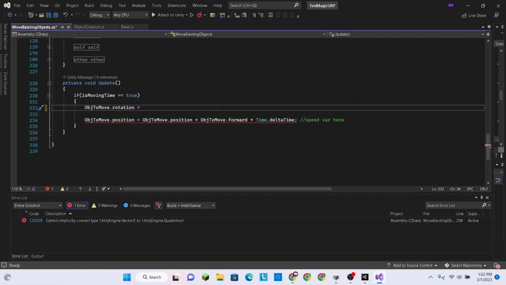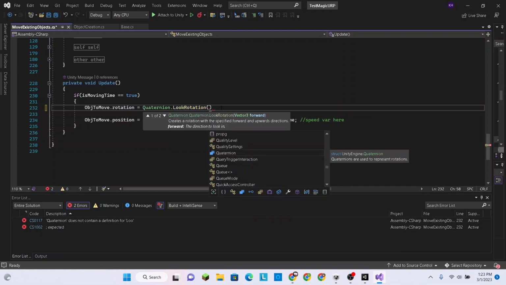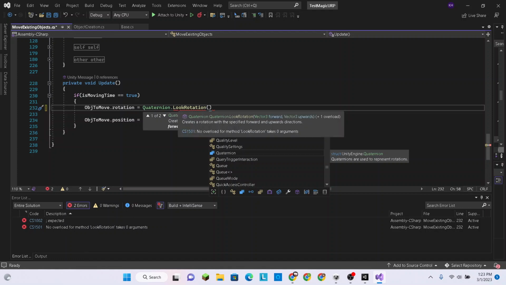So object to move dot rotation equals lookat? I don't know. Maybe Quaternion dot LookRotation, and what are we supposed to put in here?